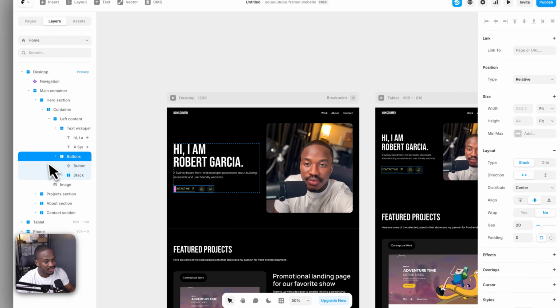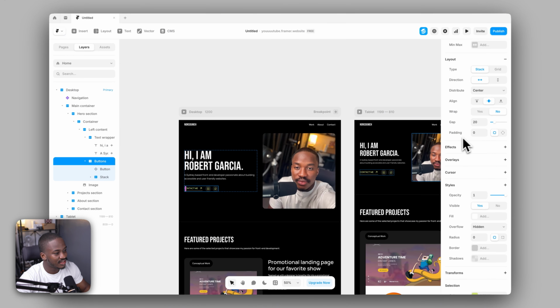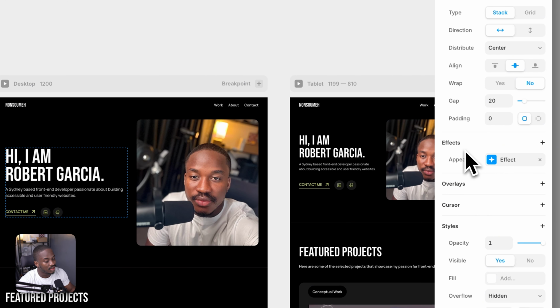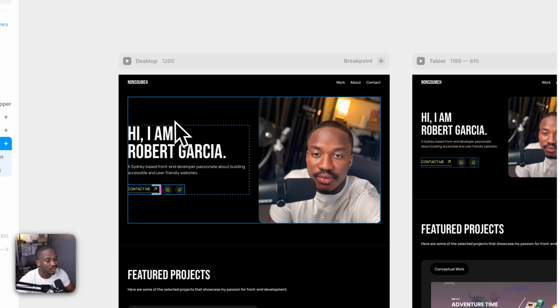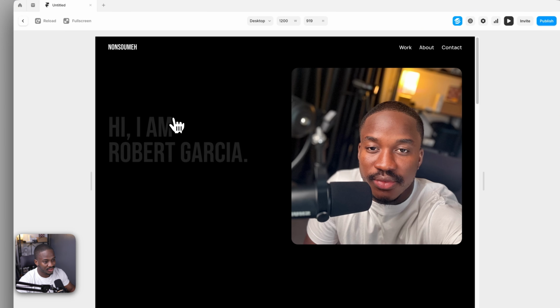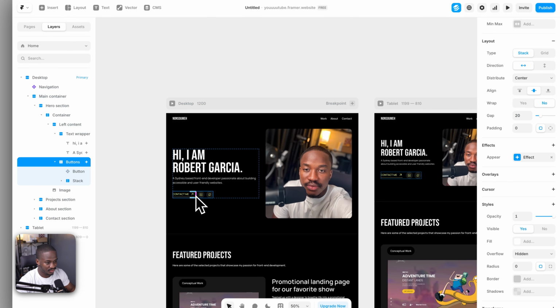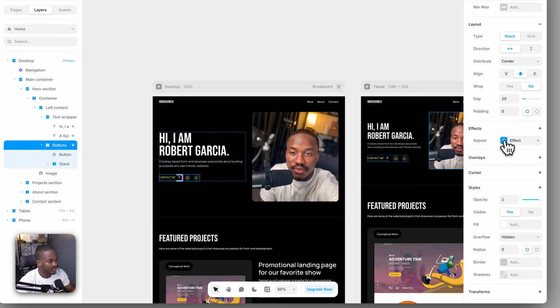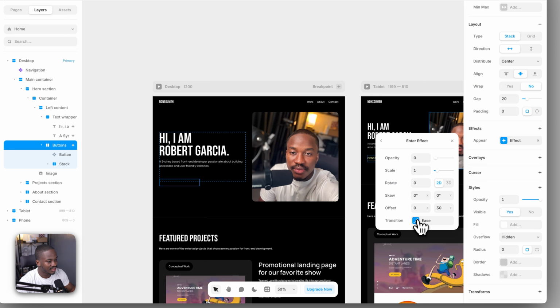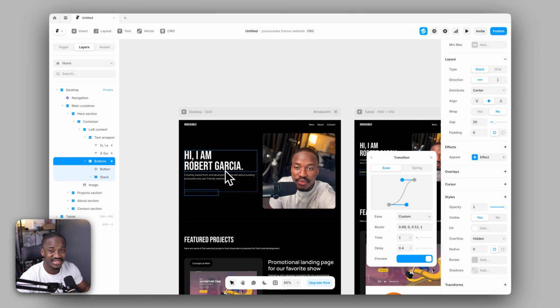and select this wrapper. As you can see, buttons here, wrapping everything together. I'm going to come over here under effects, right click and paste. Now I've pasted that same effect on these 3 layers on the right and on the left side of the hero section. Now remember, I want a delay, so I don't want, see, these two are showing at the same time. So I'm going to apply a delay to the third layer. So I'll come over here, select this preset, select transition. As you can see, this is 0.2 delay. So this one is going to be 0.4. Yeah, and this one would happen instantly because there's 0 seconds delay.